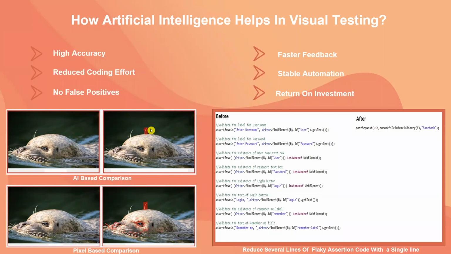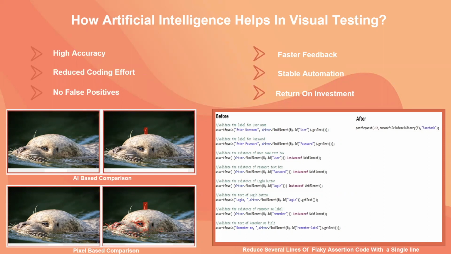AI will detect only the visually perceivable differences instead of all the differences. It also gives you faster feedback. Making a validation on one single page takes less than a second, so in 1 second you could scan multiple pages here.